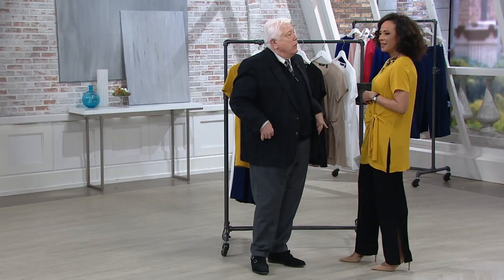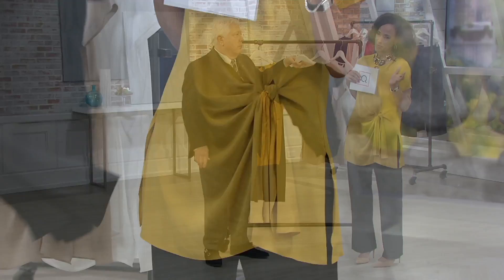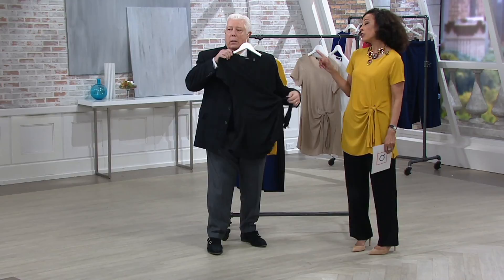So we have to show the colors. I'm wearing marigold — is that any surprise? I love my yellow and this golden yellow just looked rich to me. I thought it was beautiful. I tried it on in pretty much every color and I liked them all. I debated what I wanted to wear today, but I went with the marigold.